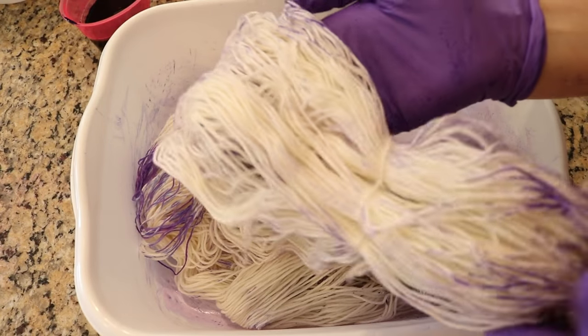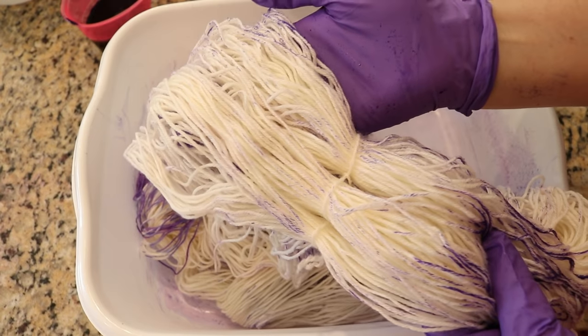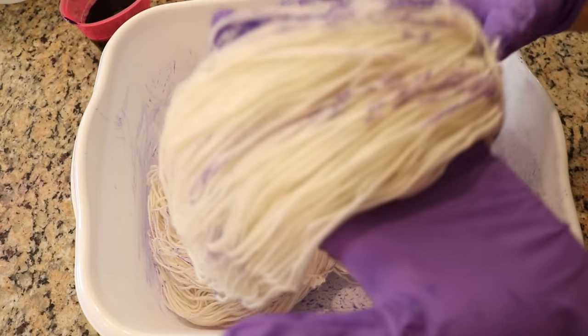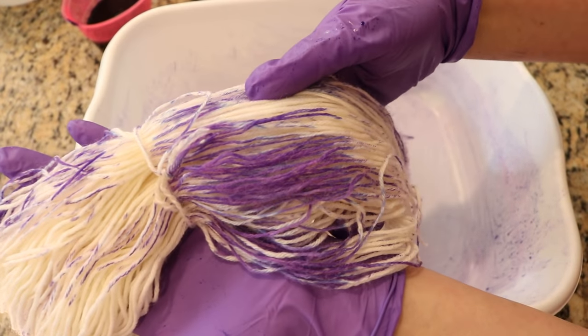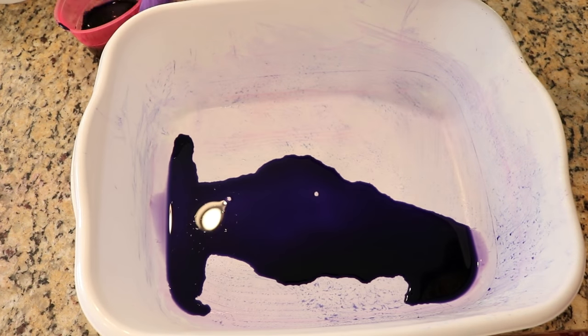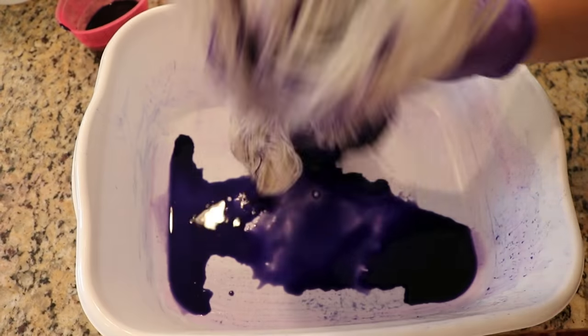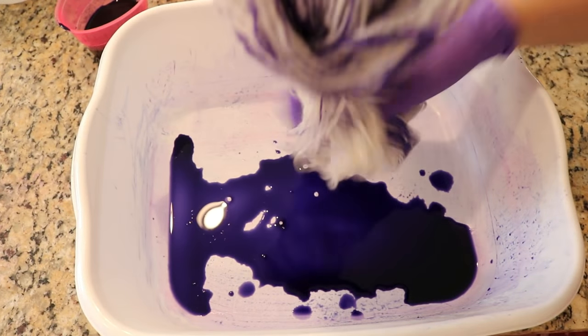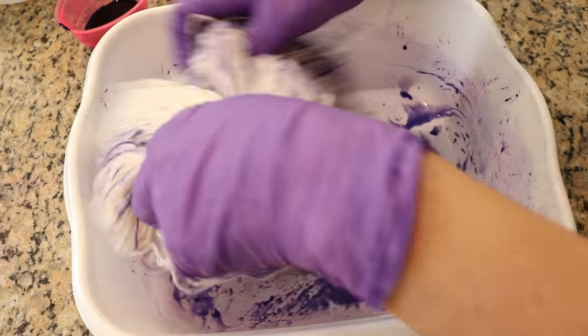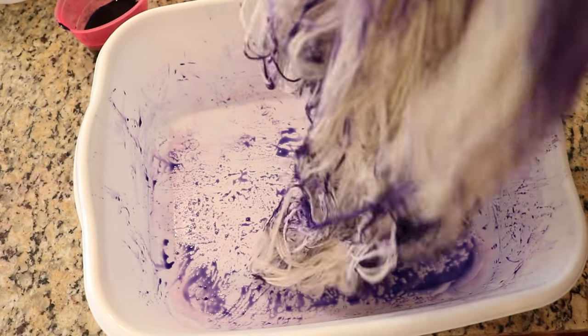But for now, it's looking fairly purple to me. I'm not really seeing, over here, okay. As it gets a little wetter, I'm starting to see some more pink. I'm starting to see a little breaking around. But again, this has no vinegar in it yet. It's possible there's a hint of some, oh, see, that soaked up a lot right there. It's possible that there's a hint of some acid in the container, but otherwise, this is pretty much acid-free.